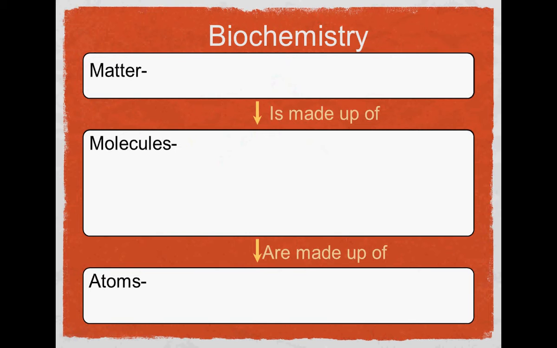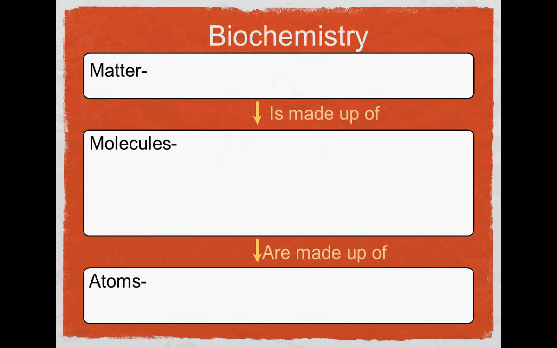So chemistry is basically studying matter and how molecules and atoms interact with each other. We learned at the end of our last unit about the chemical reactions of photosynthesis and respiration, where you have molecules where the atoms get separated and rearranged into new forms to form a new substance. That's what chemistry is about. Biochemistry is about the chemistry of living things. Bio means living. And so biochemistry is the chemistry of living things, in which chemical reactions are important to them. So first off, some definitions.